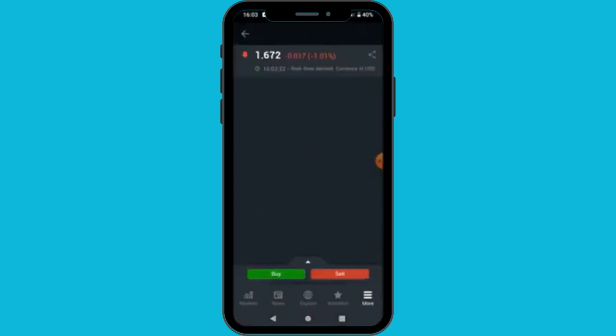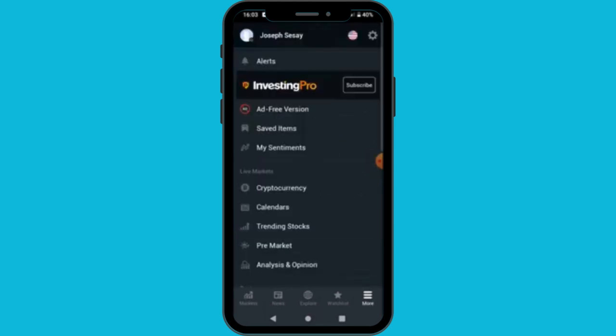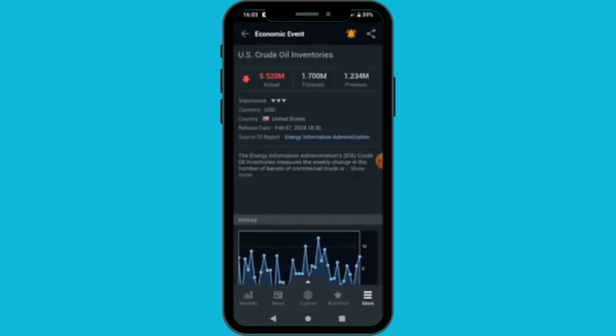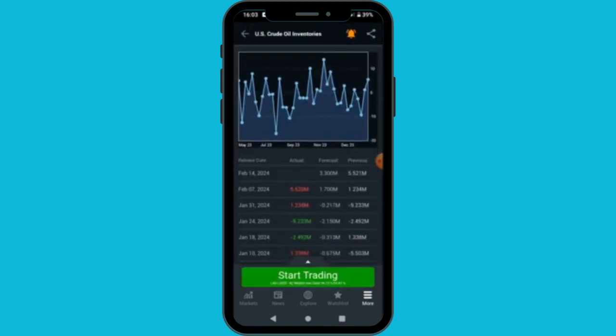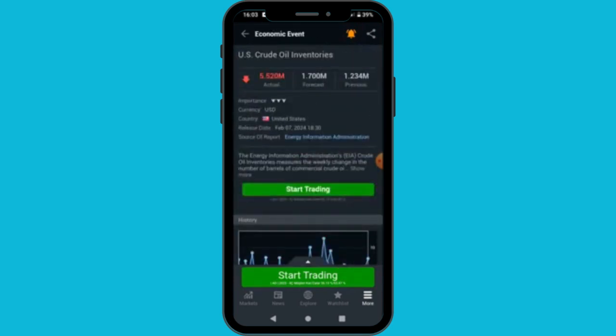You just come to More, you select calendar, and you are good to go. You can read about all this news and previous data. See, these are all previous data. This is how you customize your investing.com app, and in upcoming videos I'm going to show you how you can trade with this particular strategy. You can trade with the news and make a massive amount of money.